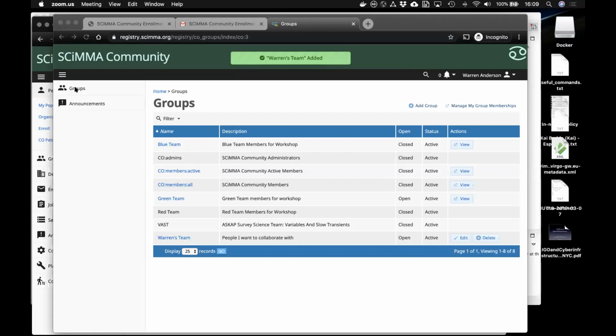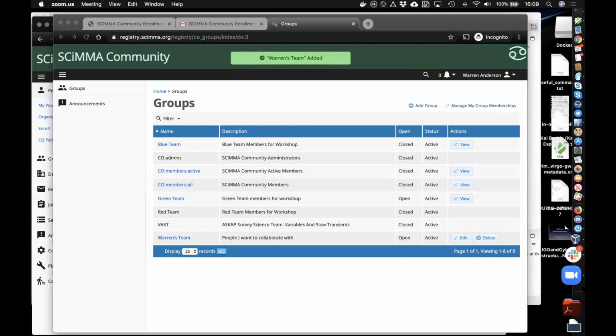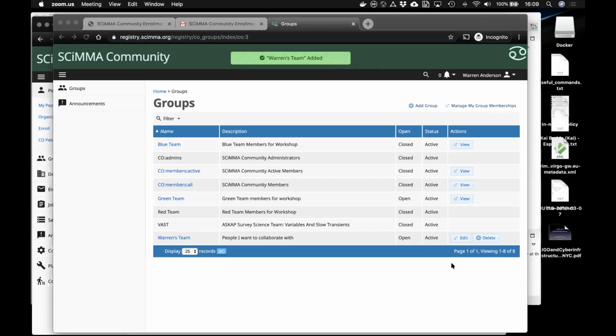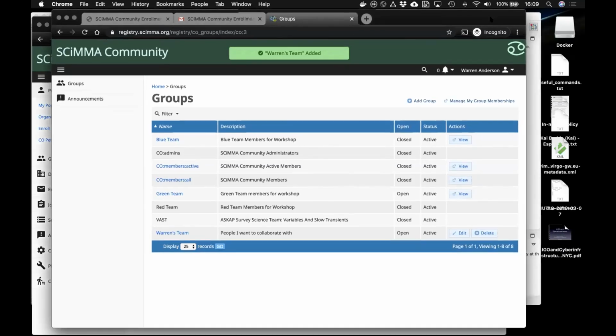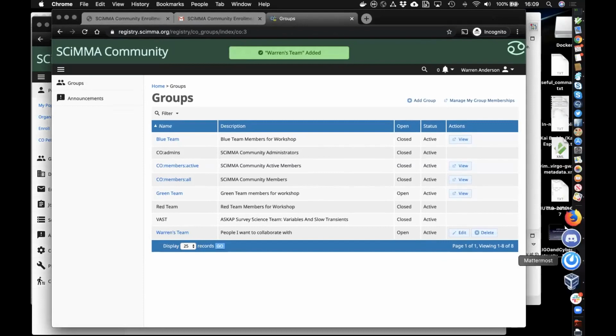In the meantime, Jim just pasted a link in chat to point to a NASA contact. In the meantime, I think we have these backup solutions like ORCID and Google, and maybe you're not, as a government employee, allowed to use Google for anything. Hopefully, you can at least use an ORCID to log in and leverage it that way. But I agree that it's nice to have your own institution be your login and not have to look up your ORCID login information every time you want to get in.